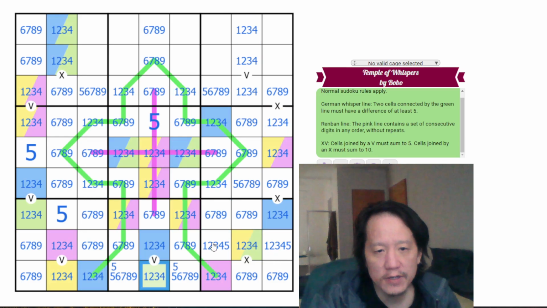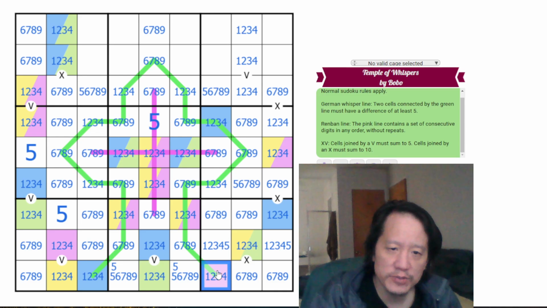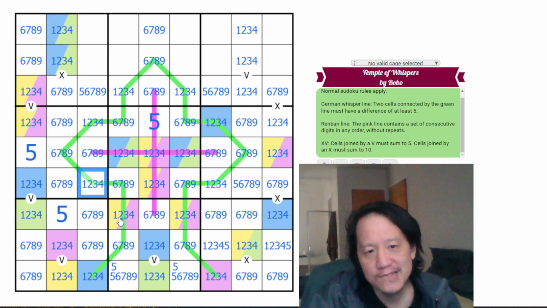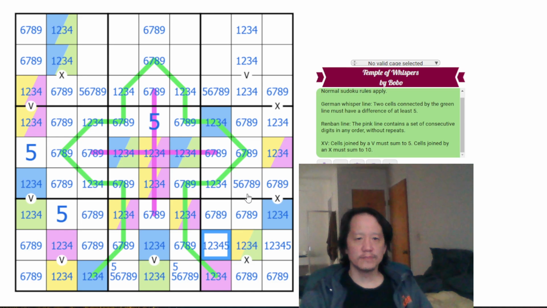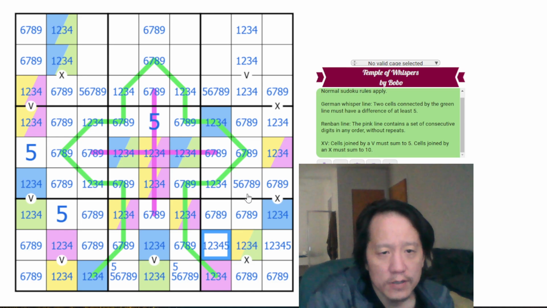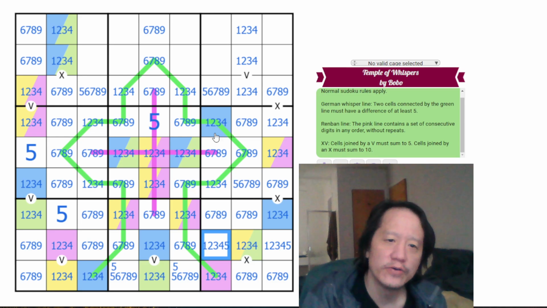What about green? Green has to be one of these 3. Green has to be one of these 2, and then the next one. Pink, we don't have as much information about, and yellow we don't have as much information about. Okay. Where are the 6s? Oh, how does this work, right?